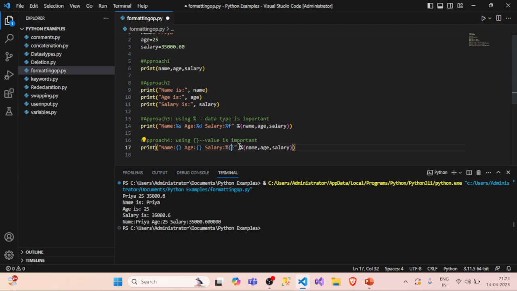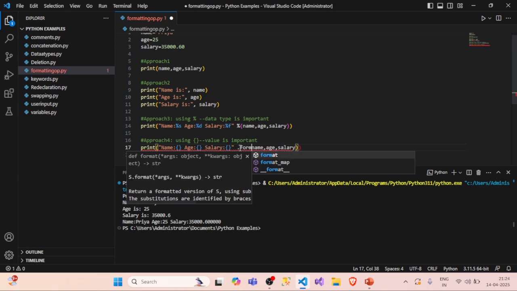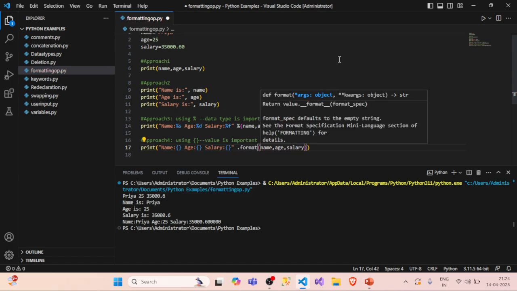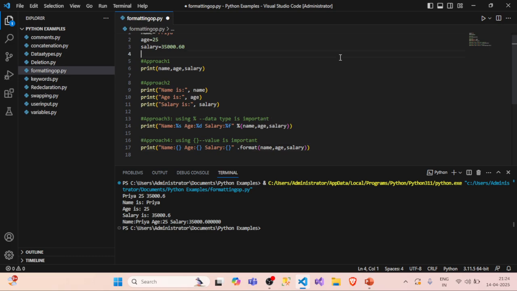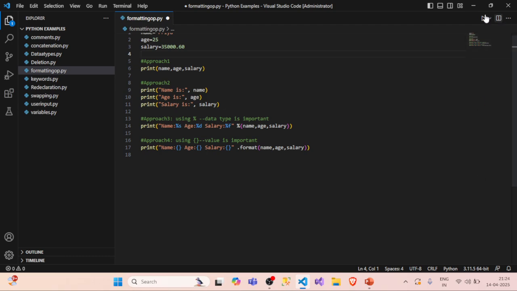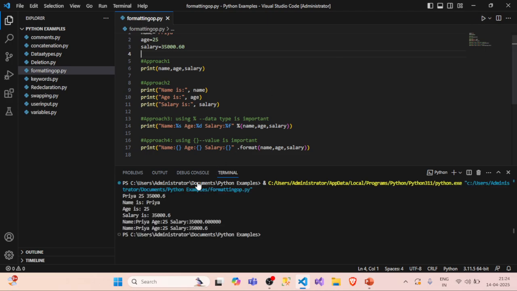Just remove s and remove percentile also. In the place of percentile, we need to give dot format. This is a method we are using here. So let's run this code. How will we get the output? Yeah, we are getting the output in the same way. See, same output.